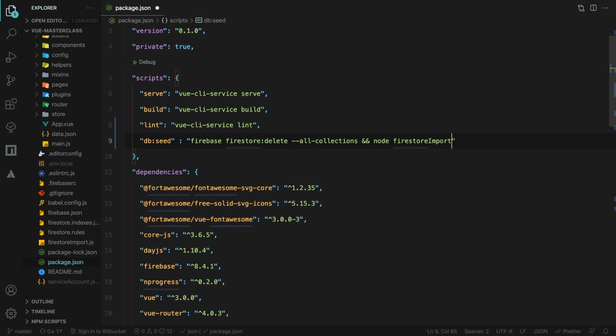The double ampersands mean exactly what you probably suspect they mean. Run one command and then another.